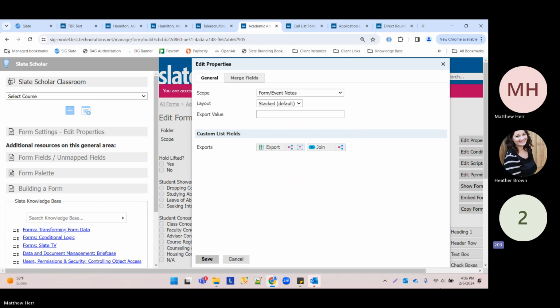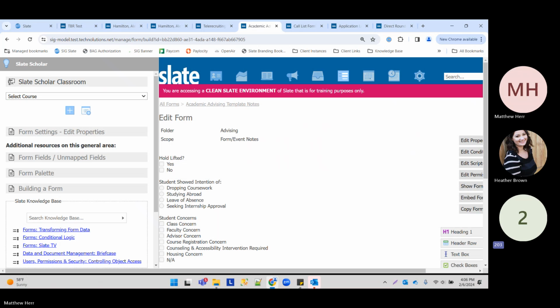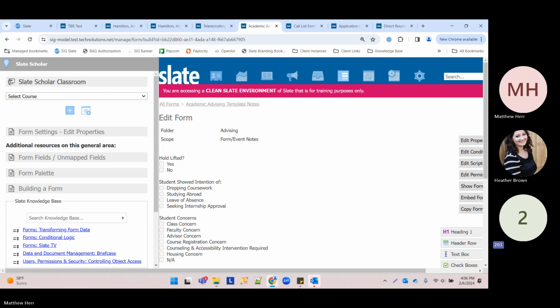So I think for that purpose, I would do an app creation page and require secure link login, all of that. I would then take their app, put it on their portal, their application portal that they've already created, as a link that says you now qualify for, and I'm kind of tying this into student success, you now qualify to apply to the nursing program, click here.